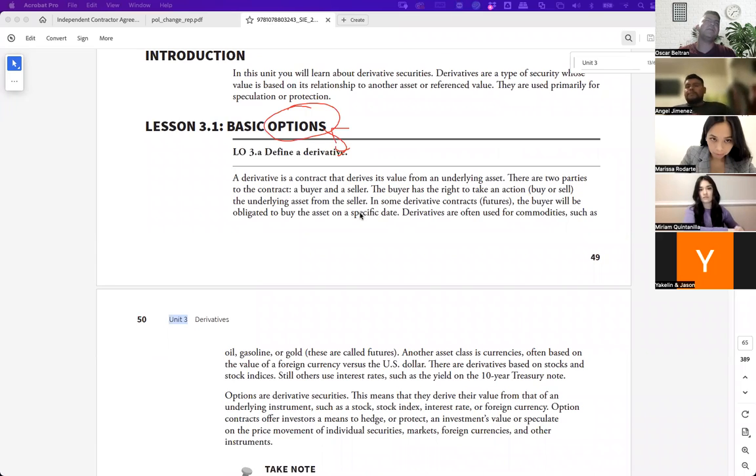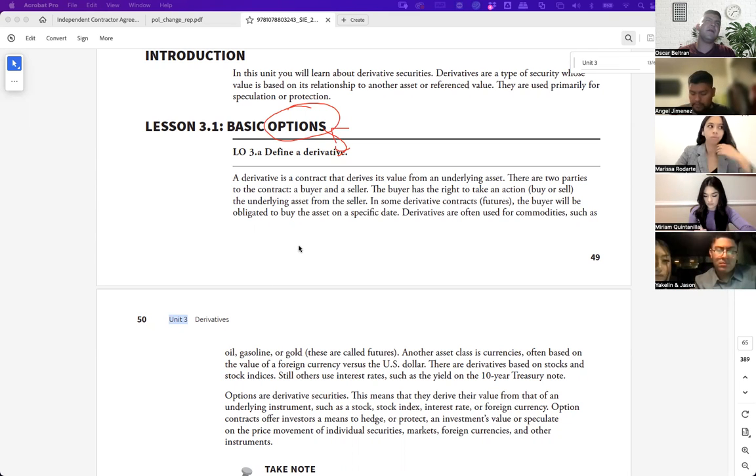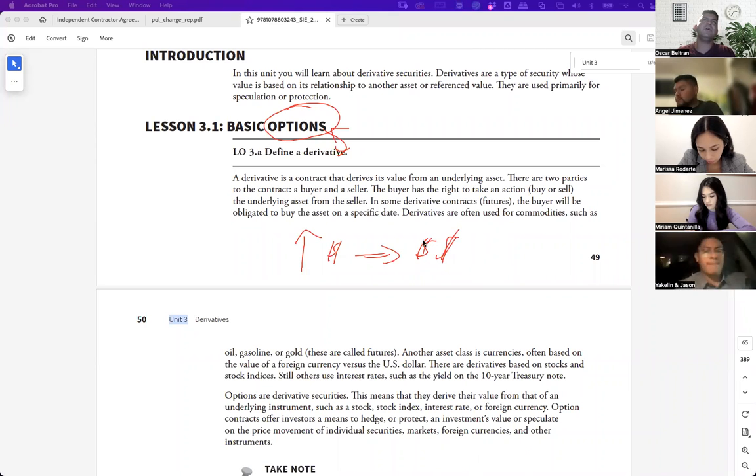Okay, so options is something where you pretty much go to the market and you're like, I think it's gonna go up in value, so I'm gonna put money on that. If it goes up in value, we're gonna get some money back. But if it goes in the opposite direction, we lose that money. That's the gist of what derivatives is: you're putting money in the market, you're expecting it to go a certain way. If it goes the other way, then you lose money.